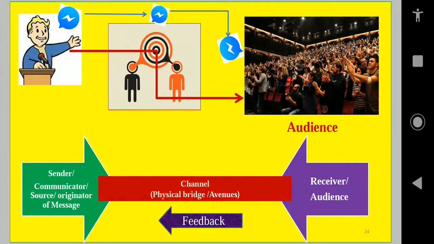The credibility of the communicator and the organization or individual is important for effective communication. Credibility means trustworthiness and competence should be there in the communicator. Before the audience accepts any message, it will judge whether the communicator and the organization the individual represents can be relied upon and is competent enough to give the information.